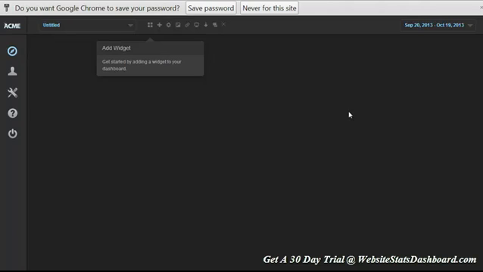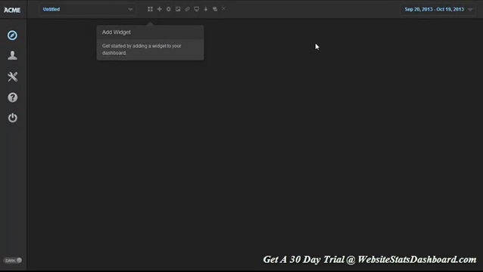you'll see that you get basically a blank slate where you can create and set up different dashboards as well as different widgets that will display different data. So the first thing I'm just going to do is show you up here, there's a drop down menu. So this is where you basically can see all your dashboards.